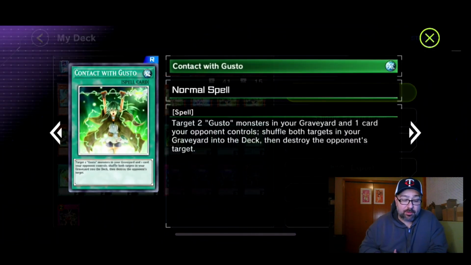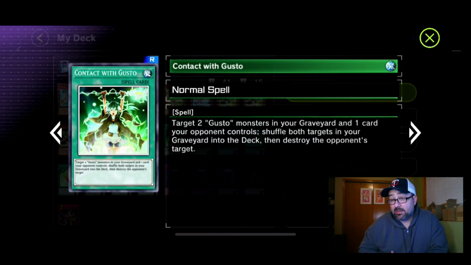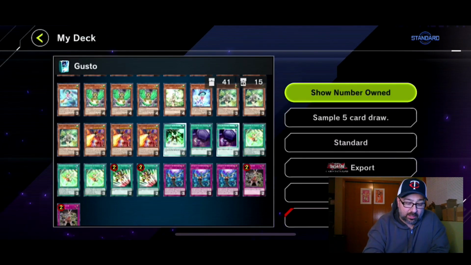For Gusto cards, we run 1 Contact with Gusto. This is just a 1-of because it can be good in situations, but you don't want too much of this. It's basically destroy any card on the field by shuffling 2 Gustos from your graveyard into your deck. So the reason you don't want to overdo it with this is you might not have the creatures in graveyard to be able to activate it. And 2, if your opponent has too many negates, it could just be a dead card. But it is a really nice spot removal at 1, and it is going to be kind of searchable within our deck. So we just run that at 1.